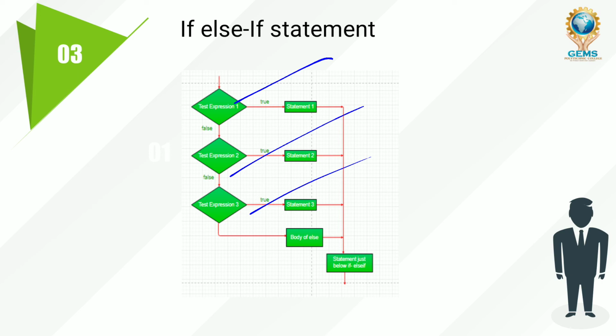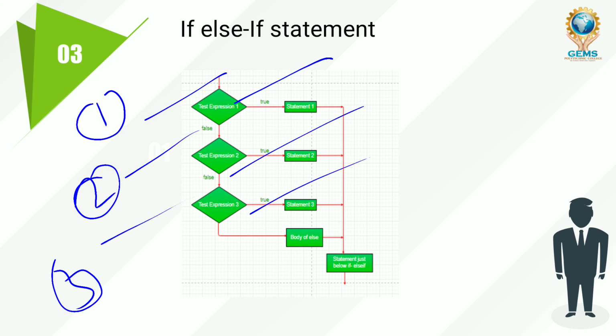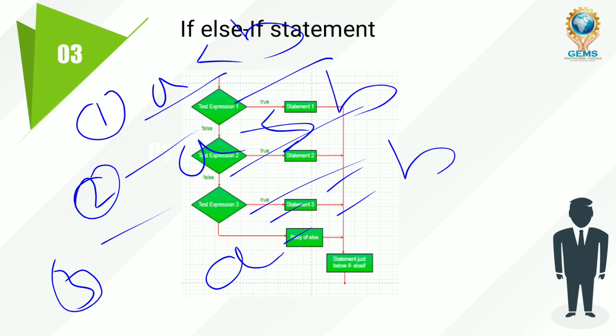This is a block diagram of the if-else if statement. Expression 1 puts one condition here, expression 2 puts one more condition, and expression 3 puts one more condition. So here we are giving multiple conditions, whereas previously we gave only one. Condition 1, condition 2 and condition 3. Here we can put A less than B, here A greater than B, and A equal to B. So three conditions I can put. Based on these conditions, whichever one is satisfied, that block of statements is executed.